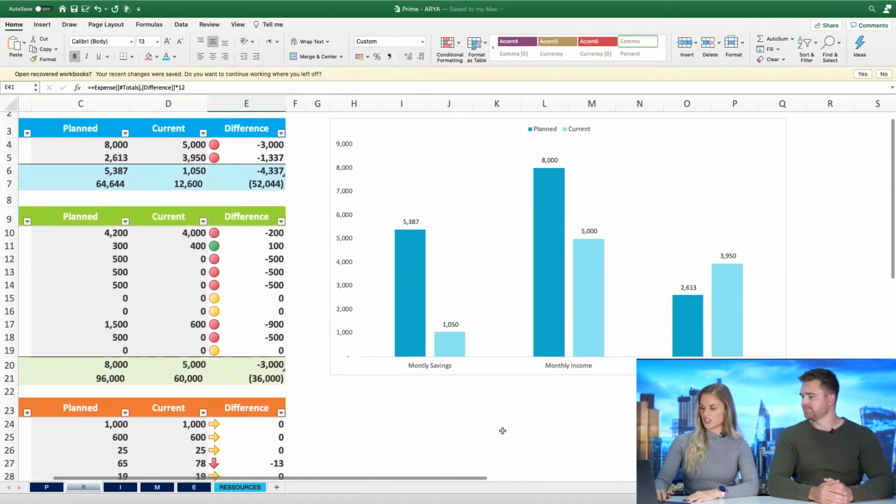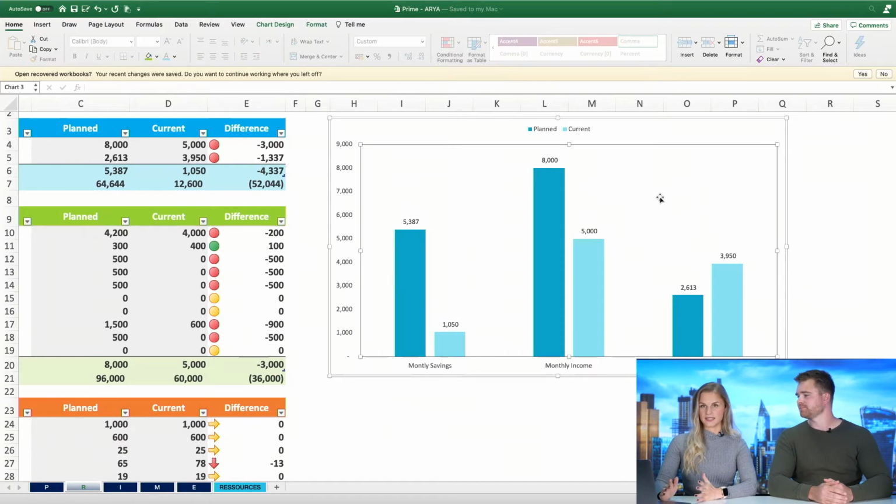Yes, and you need to ask yourself, what is your why? What are you doing this for? Why are you investing and why are you wanting to save for the long term? What is your end goal? What is your why? So you can visually see the difference and the impact this has made.